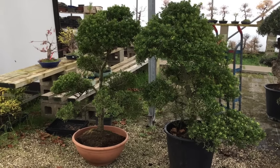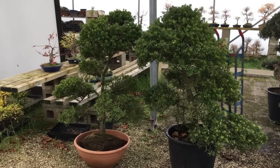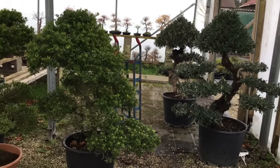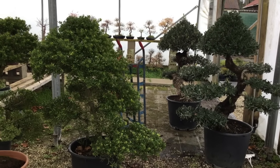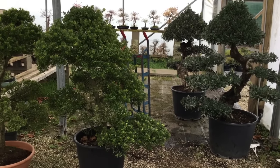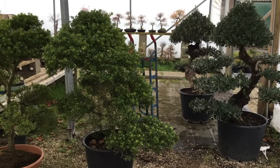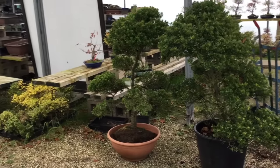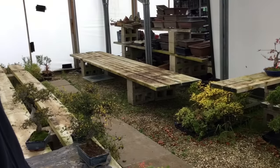We protect them from the frost because they are not entirely hardy in the European temperate climate. Same with the olives. We have those large olives, which are really garden trees. So we protect those from the frost as well, because they come from the Mediterranean region where the winters are not hard. But once they come to Northern Europe, they tend to be a bit tender. So they need protection. So knowing what trees to protect and those that can stand hard frost is part of the trick in overwintering trees.